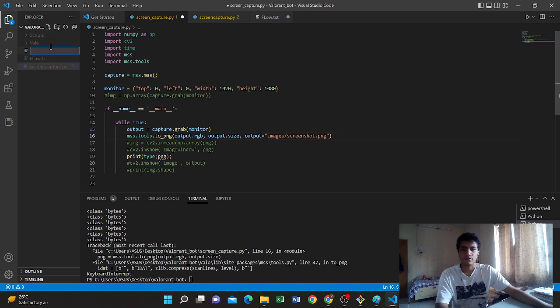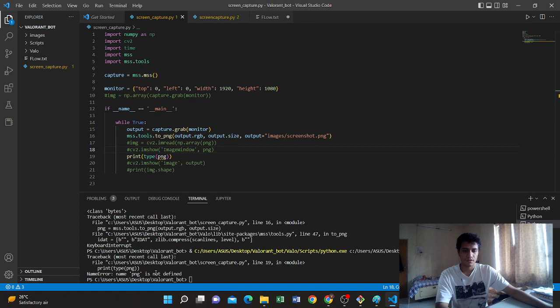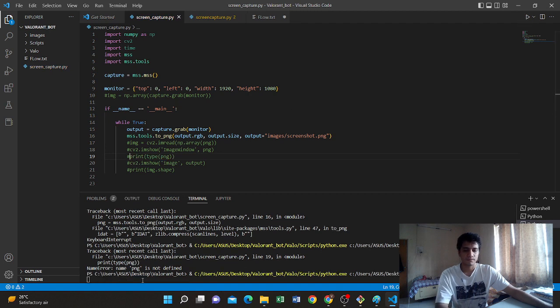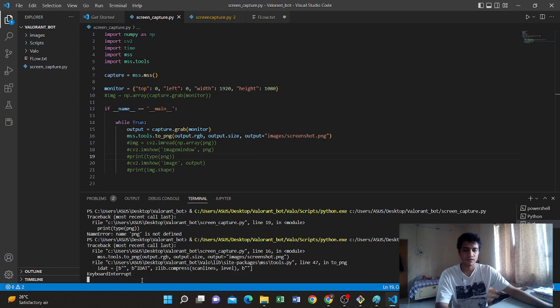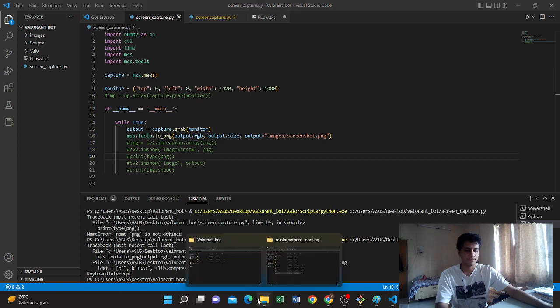And no, we don't want a file, we want a folder, images, and I think this should go right into that, right? Let's see. Range is not defined. Sorry. Print. For now, let's just comment this. Yeah, this is working.